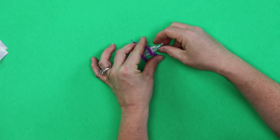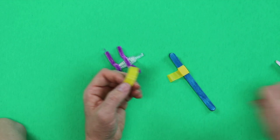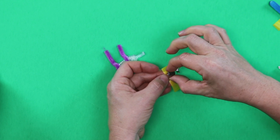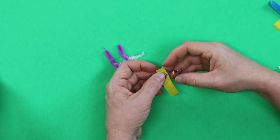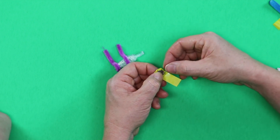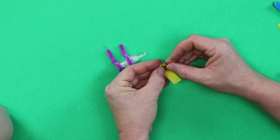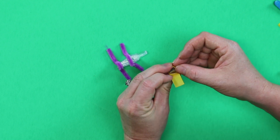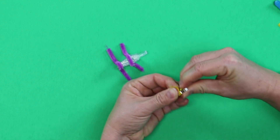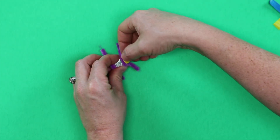We're not putting the battery directly onto the glue dot though. We're going to take some electrical tape — about an inch and a half. Take your blue wire and put it onto your electrical tape, and put the negative side, that's the side without the plus, onto your battery. You want to make sure this electrical tape is making really strong contact with your battery, because if these two wires don't make contact with your battery it won't work. Now we're going to wrap the electrical tape as tight as we can around the battery, stretching it really tight and pressing it really hard. Then put it on your bug onto that glue dot.